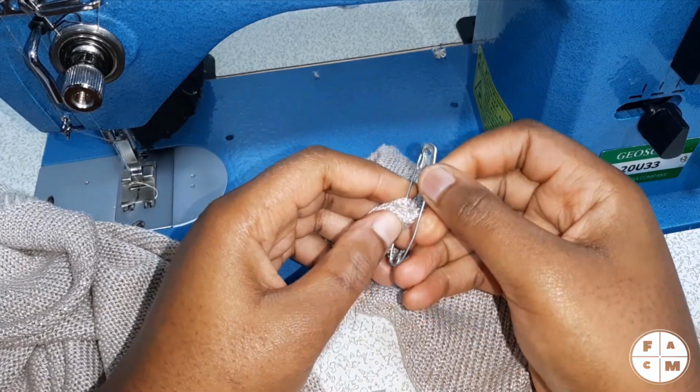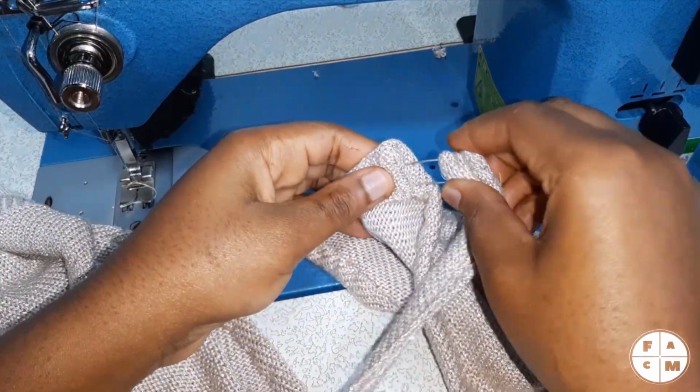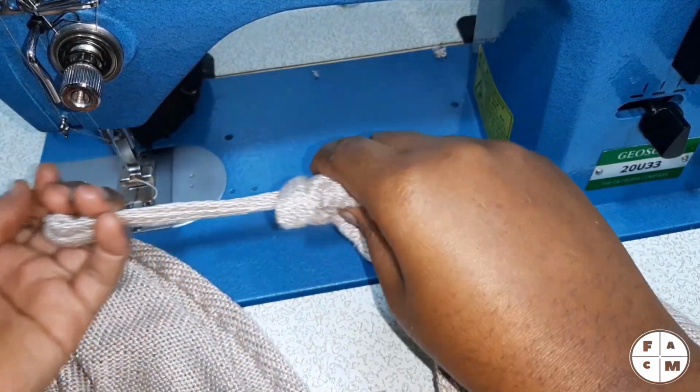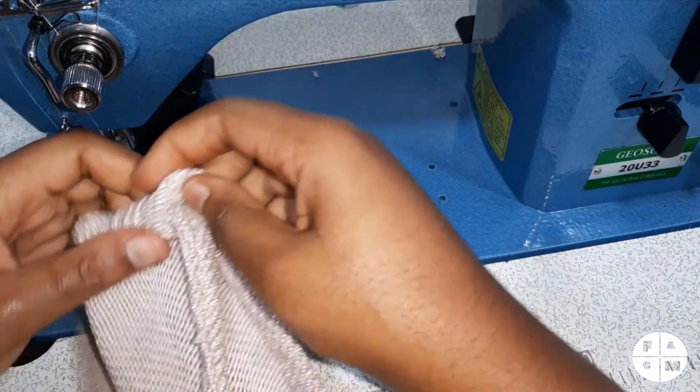So with the help of a safety pin, I put the last tie through the channels at the top. I put in the sleeve, making sure the side that I wanted to face towards the front was facing that direction. Then I put in the bodice and then the last sleeve.